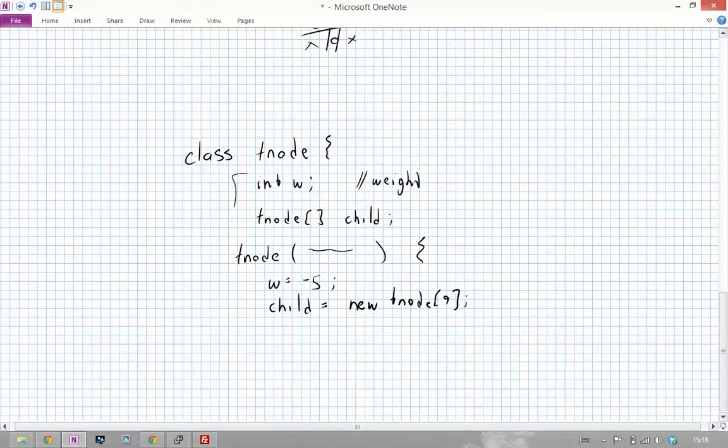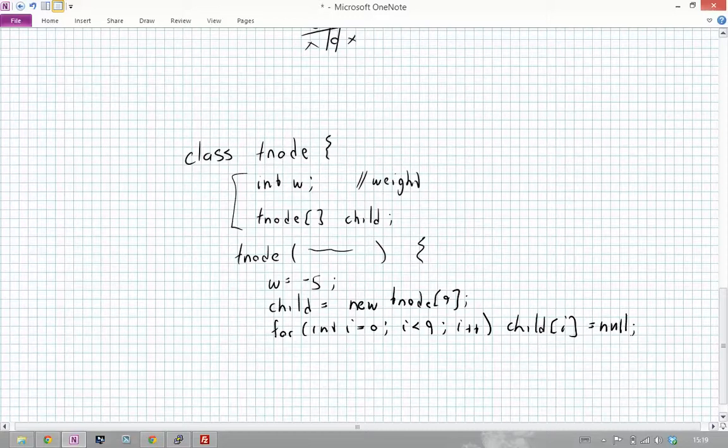So the class data here, there's a weight which I'm going to need in order to figure out which move to pick. And then there's this list of child pointers. And let's just keep going. And then I want to make sure that I initialize all of these guys to null. And I don't know if Java recognizes both upper and lowercase null, but I know lowercase null works.